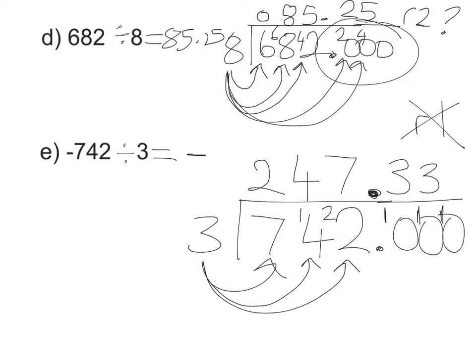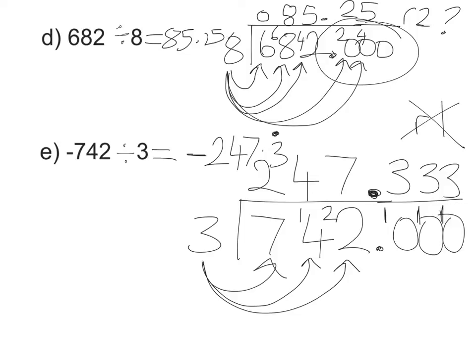If you notice, this is a pattern. It's going to go on forever and ever and ever. It's going to be 3, 3, 3, 3, 3, 3, forever and ever. We call that recurring, and you can just put it as 247.3 recurring, with a blob above the 3 to say this 3 is going to go on forever and ever.